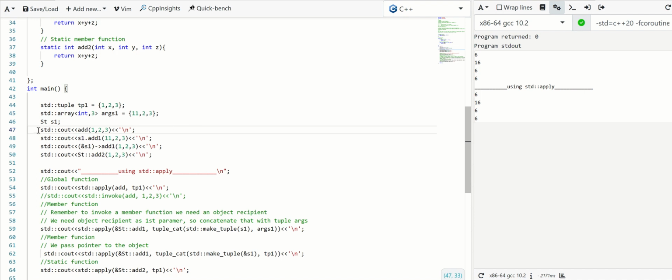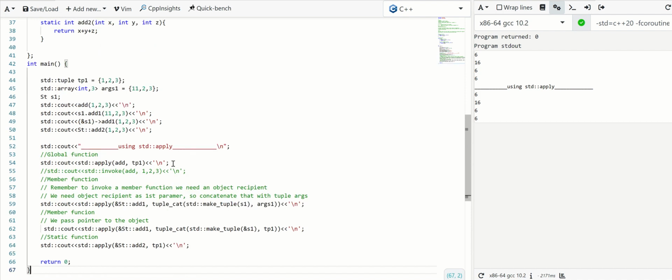Normal functions are called as we already know: add 1, 2, 3. For calling the member function, first we create an object of that class and call the member function. This is using a pointer to the class object. And for calling the static function, we use the class name. So this is the conventional way.